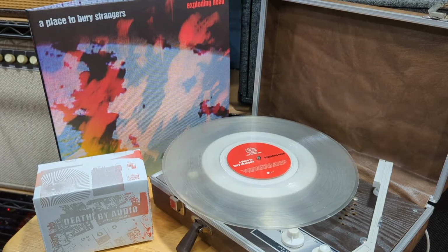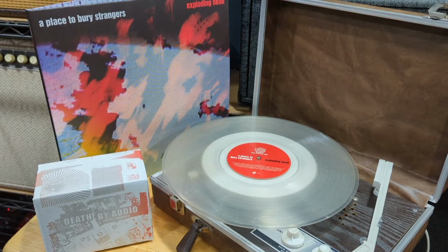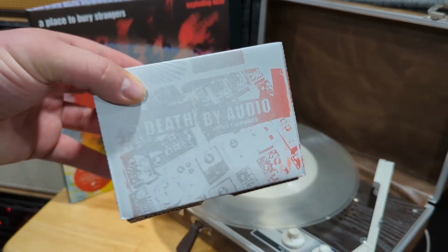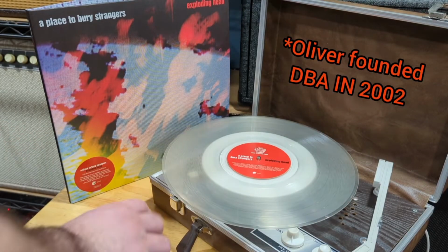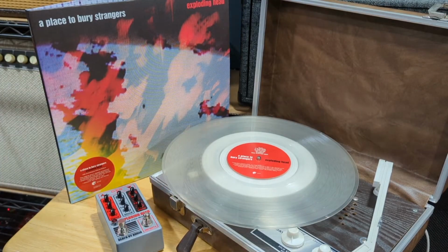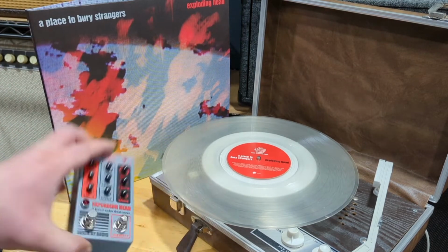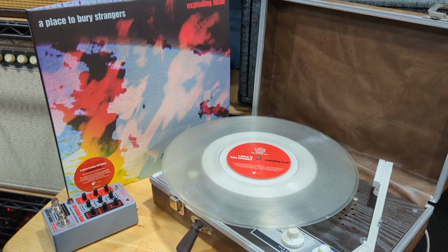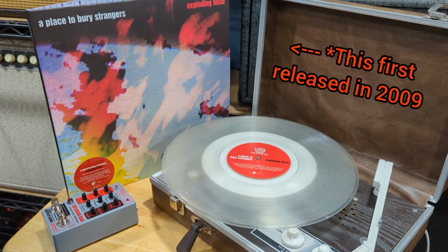Also, the reason for this coming about is A Place to Bury Strangers, which is Oliver Ackerman's band. He is one of the founders, if not the founder, I believe, of Death by Audio. This is celebrating the 13th anniversary of an album called Exploding Head, same name as the pedal. I think it's their first album. I glanced on Spotify yesterday. I believe that's what's going on.